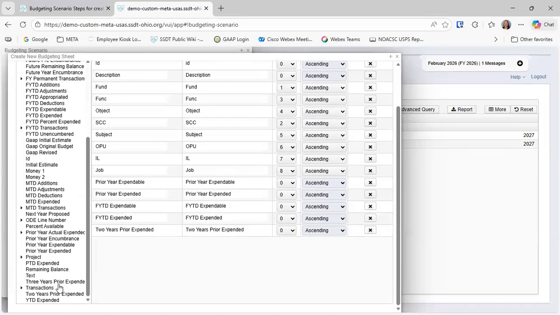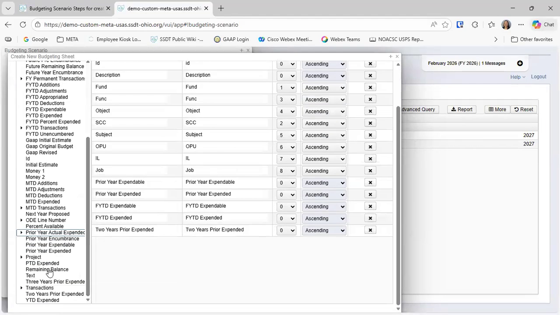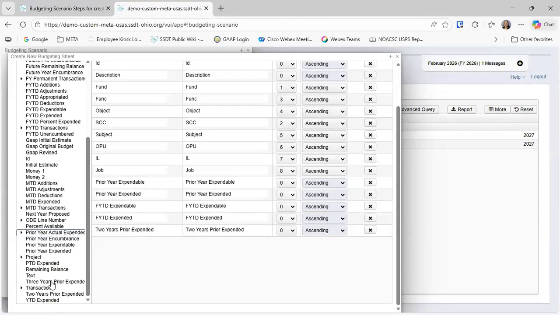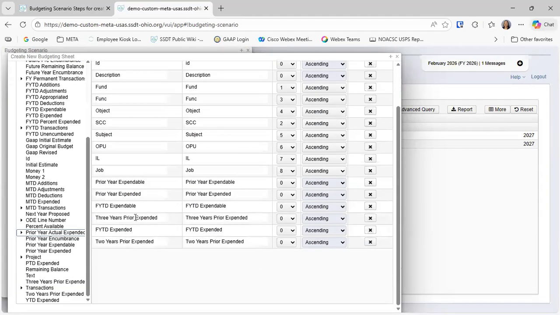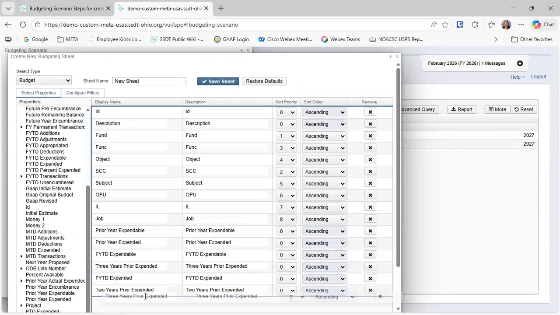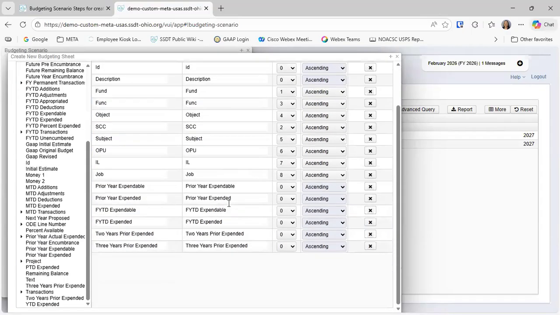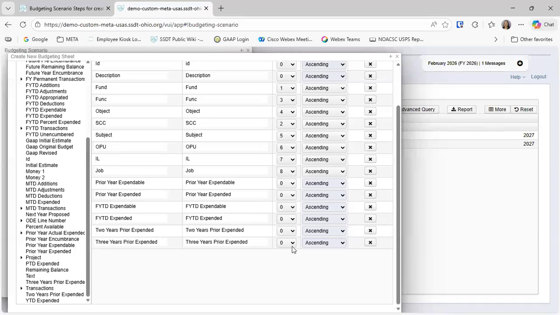Okay, let me grab the 3 year. Okay, so let's say these are, whoops, it didn't come over. I had that trouble yesterday. Thought it was just me, but maybe not. Okay, 3 year expended, except I want it down here. So again, you can put it in whatever order you want. This is the order it will appear on the worksheet. There we go. So you can sort those however, or put those in whatever order you want.